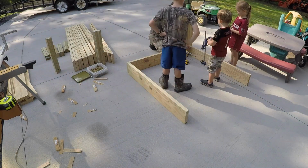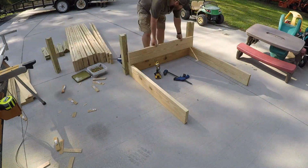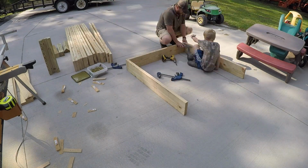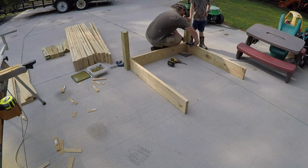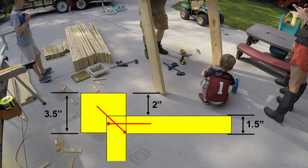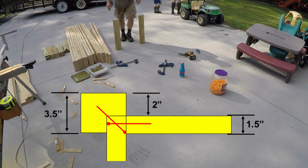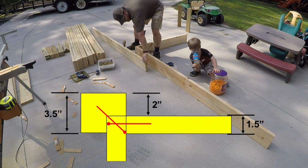Alright, so here we're just putting a few sections together to help knock out some of the work ahead of time and doing it on a flat surface rather than in the yard. What you cannot see very well is that I ripped a 1.5 inch notch into the 4x4s, the corner 4x4s, to allow for a more solid and balanced connection to the 2x8s.